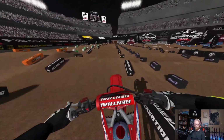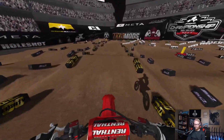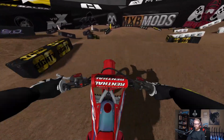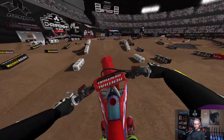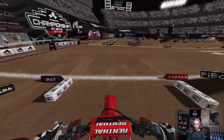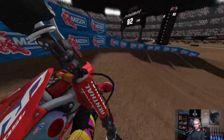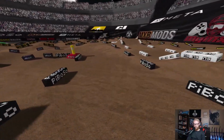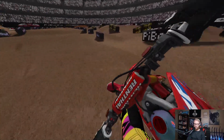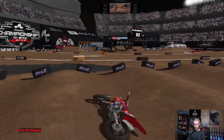Pardon my suckiness here. I haven't gotten warmed up just yet. And that is bad, but you triple that. This right here is definitely different from the actual race. This jump is a lot bigger. And then also the jump across the straight. You saw it on the actual Yamaha track map before they built this, but it looks like they changed it because there's not an actual jump that goes across there. And I wish there would have been because it would have been super, super sick.